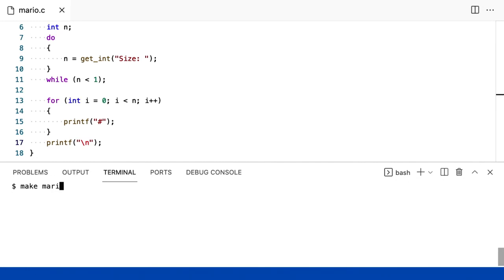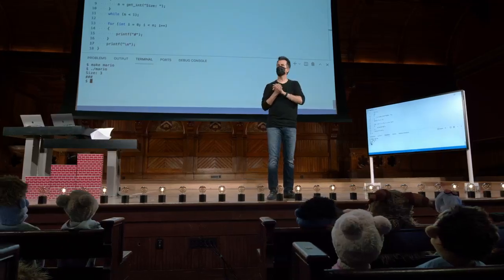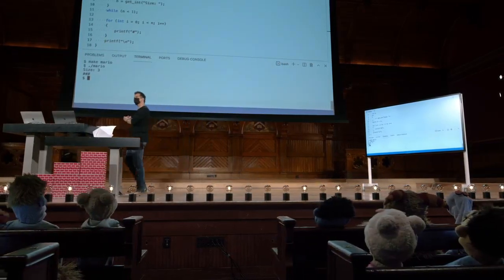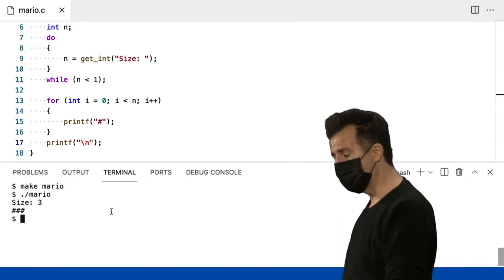All right, so let's do make Mario, ./mario, and type in 3. All right, so I kind of need to combine these two ideas somehow. How might we solve this problem? I want to print rows and columns, not row or column. How do I do this? Yeah, add another loop in the for loop, right? If you use one loop conceptually to count the rows from top to bottom, and then within each row, typewriter style, old school typewriter, do character, character, character horizontally, I think we could do exactly what we want to achieve here.